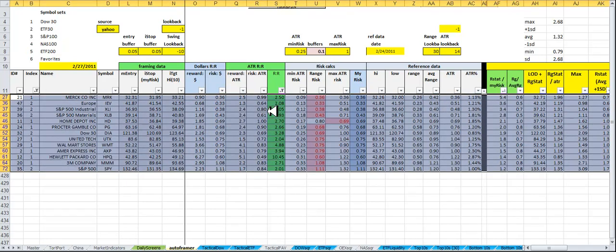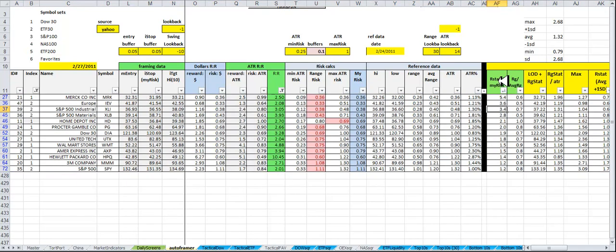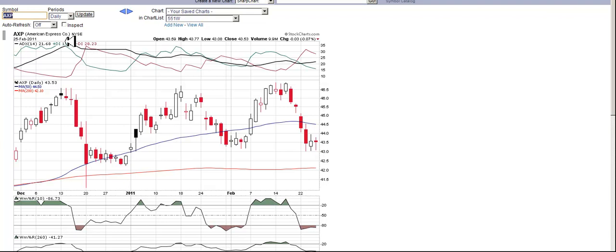Now, if I sort this group by the range stat divided by my risk, what I essentially have done is use the swing trade reward to risk calculation using mechanical frame to find things that have a swing trade advantage, and now looked at it on the basis of a one-day intraday average normal move divided by a mechanically calculated risk. And now I should be looking at things like Merck and Home Depot and Procter & Gamble. So let's take a look at those charts and see what they show us.